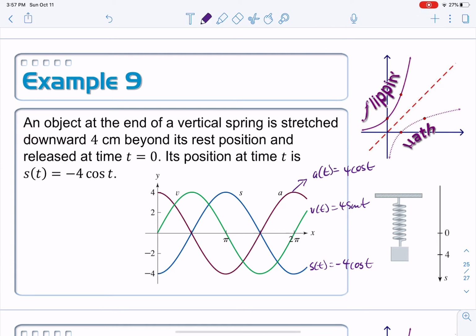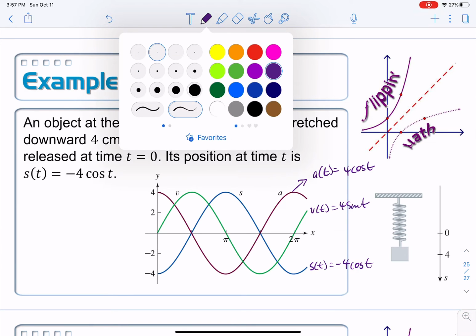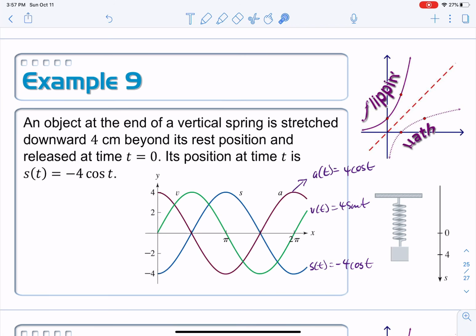4 cosine t. Okay, so a couple of questions that we were asked about was, when is the speed the greatest? Actually, to get the speed, I don't have the speed graphed. I would have to take the portion of this velocity function that's down here and reflect it up here. Remember, a negative velocity doesn't mean that anything is slowing down. It just means that it's a downward or leftward kind of motion. If I were to reflect this piece up, you're going to have these little sharp turns. That's glorious. It's perfect.